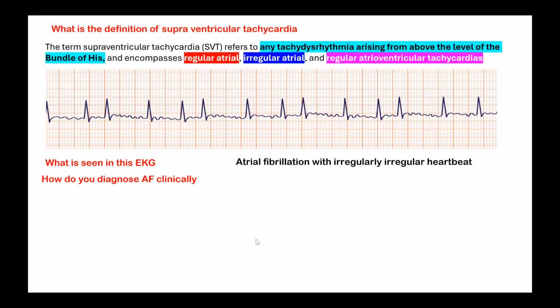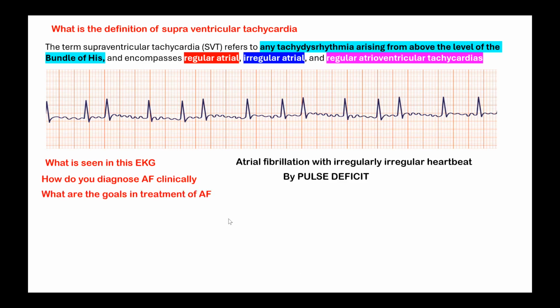How do you diagnose atrial fibrillation clinically? There will be a delay, sir, in reading the pulse rate as well as the heart rate. There's a name for that. It is called pulse deficit. Yes. So one person should auscultate and count the heartbeat. The other person should count the peripheral radial pulse. And whatever difference is happening, the heartbeat will always be faster than the radial pulse. So that is called the pulse deficit, the difference between the heartbeat and the pulse beat.